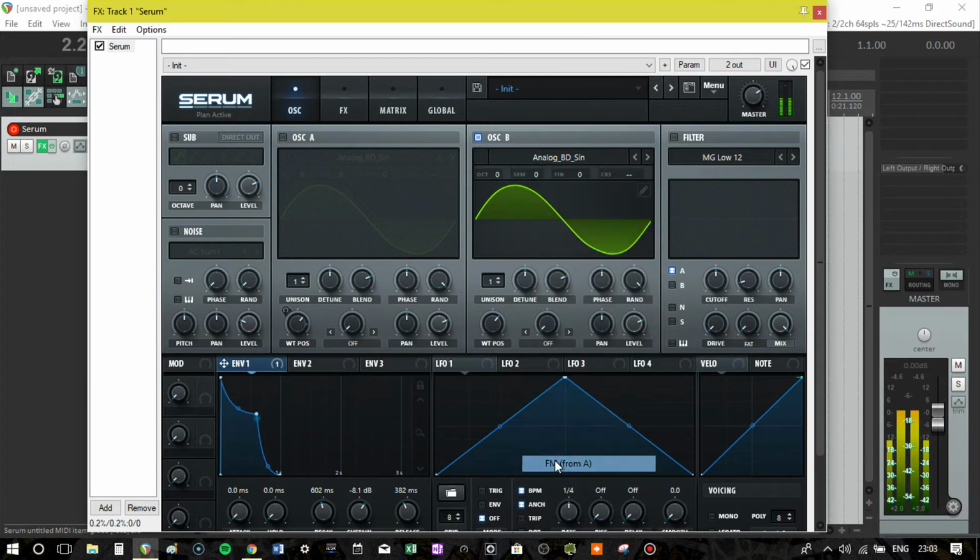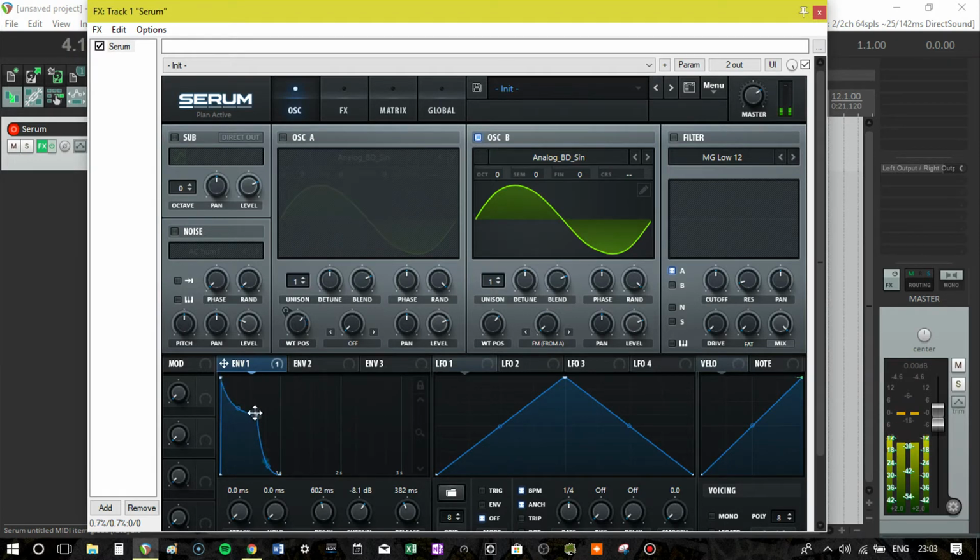Let's try with a bit of FM. So this will, as it turns up, get modulated from that, and if we just keep it the same for now, and then what we'll do, we'll trigger the modulation with this envelope.